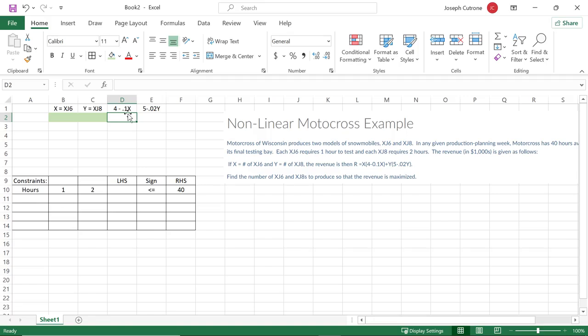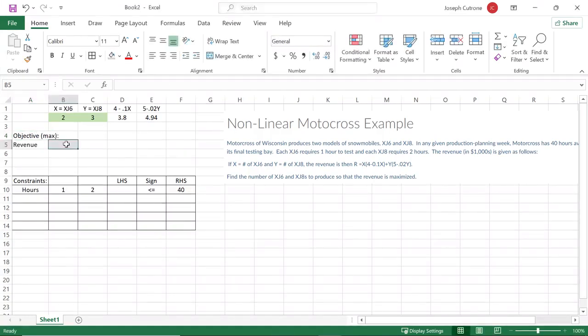Now, these are calculations. They are not decision variables on their own. I don't want to find this number. I want to calculate this. So let's build it: equals 4 minus 0.1 times the x number. Great. And then 5 minus 0.02 times the y number. We'll center those. And these numbers are calculated. As you put in different numbers for x's and y's, then I have 3.8 and 4.9. So there are different numbers that are calculated. You can play around with this and put in some dummy numbers, just to make sure that your spreadsheet is working. Then I have my objective, which is going to be revenue, which I want to maximize.